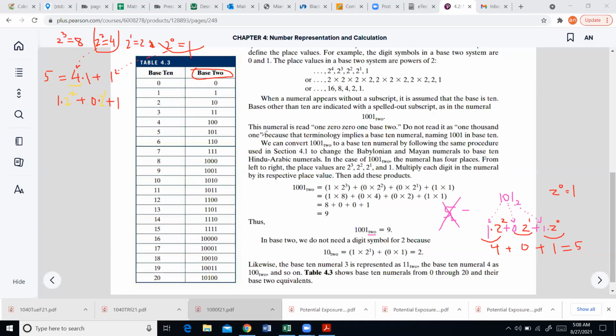So for base 2 presentation, you can only have digits 0 or 1. And that's another important little fact to realize. So when you write your number in a base 2, so I put base 2 to make sure we know what it is, we use digits only 0 and 1.